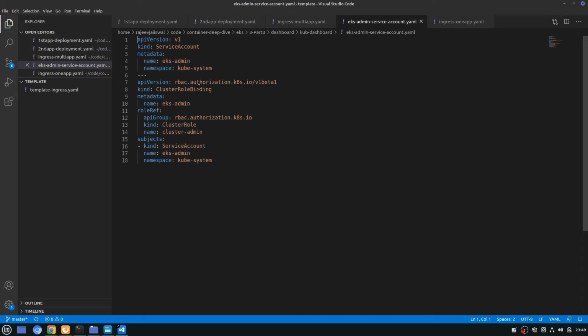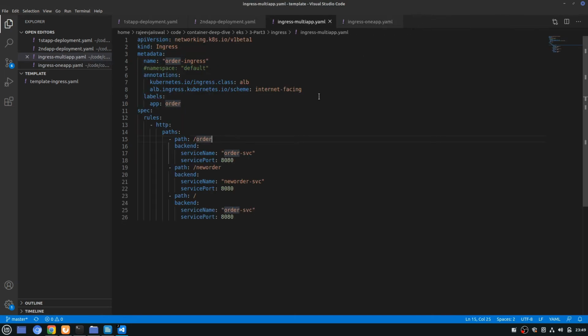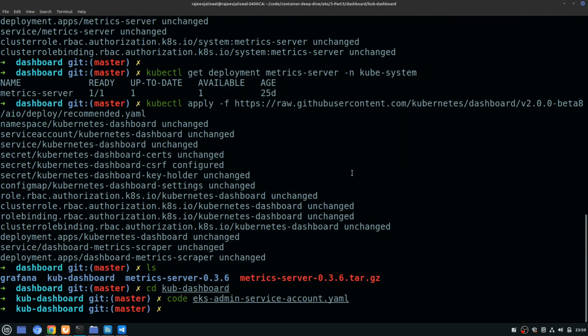If you see, this is the role-based access I'm defining here, and the name of this admin is going to be EKS admin, which we'll be using to access our dashboard. I'm not going to explain it as of now. We'll create a separate video and try to understand this. Alright, so I'm going to just apply this.